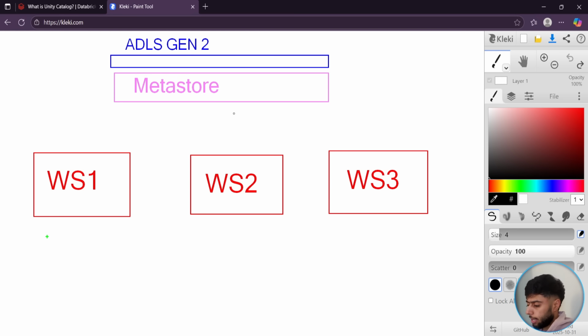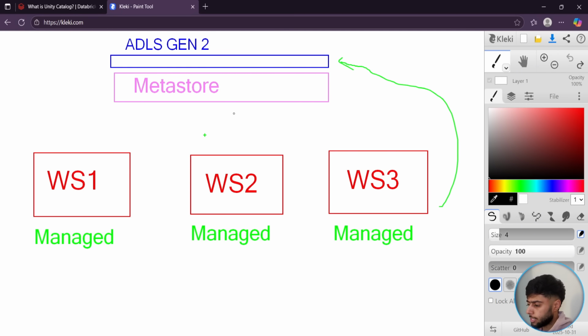So now if I'm creating any managed tables here, managed, and managed, all will be created inside the same Metastore because all are connected to the same Metastore, and all will be saved only in the one storage account.